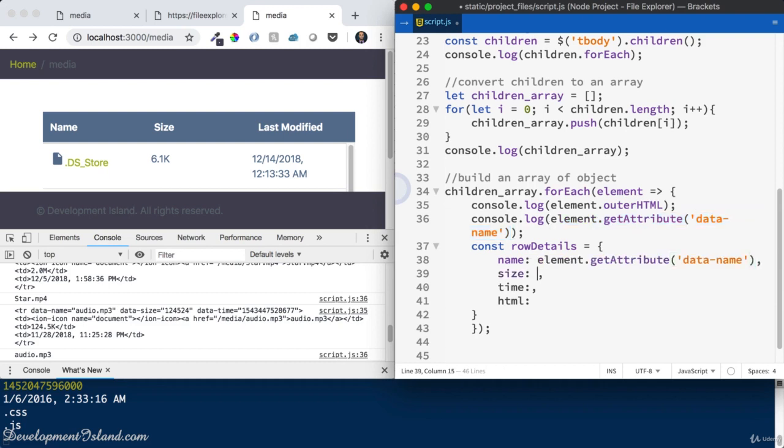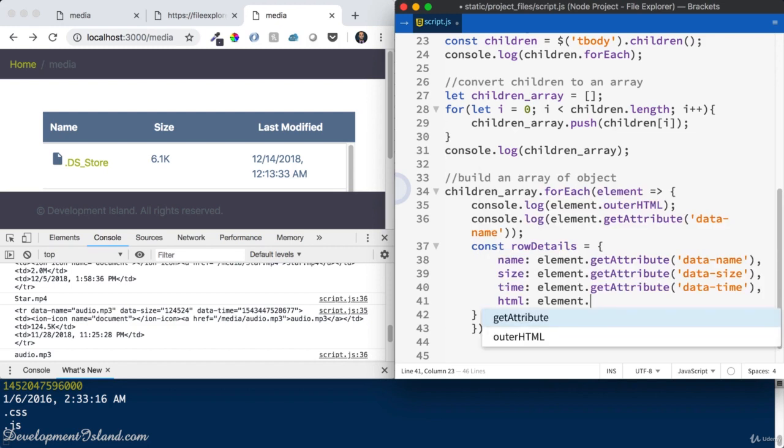The size is going to be get attribute data size. The time is going to be get attribute data time. And the HTML is going to be the outer HTML of our elements. Now just make sure you use the outer HTML here, not the inner HTML, because you want to rebuild the whole table row, not only its inner HTML.